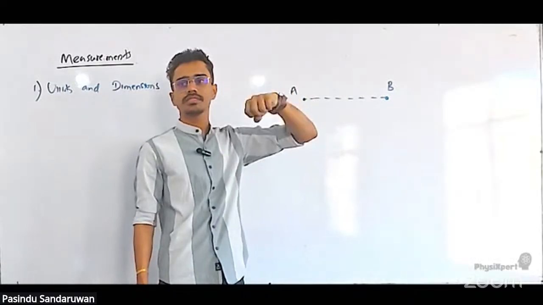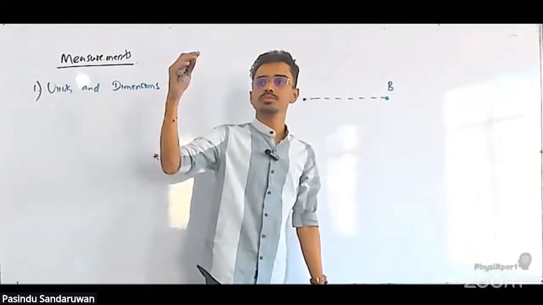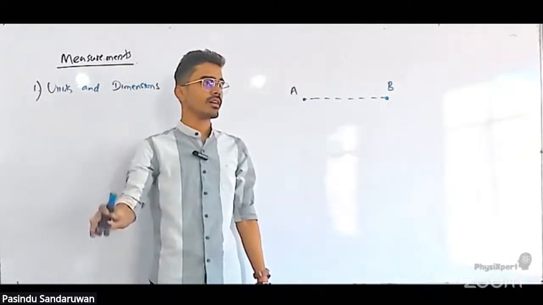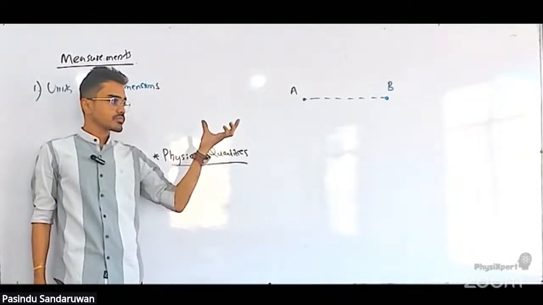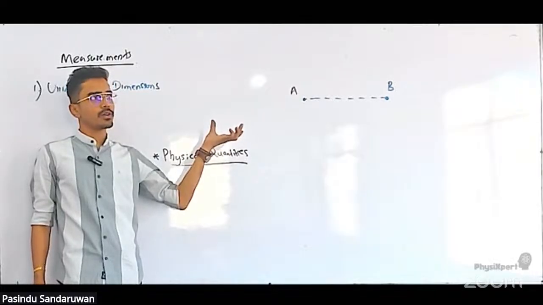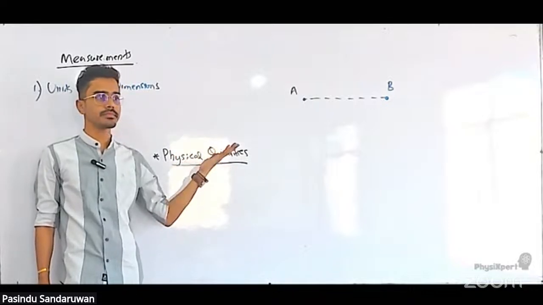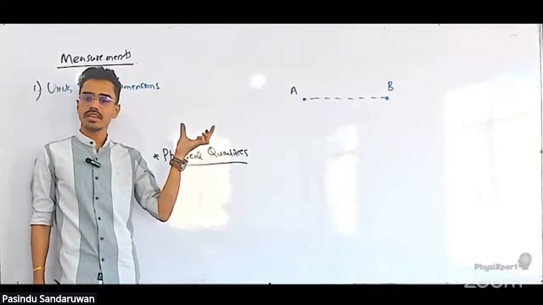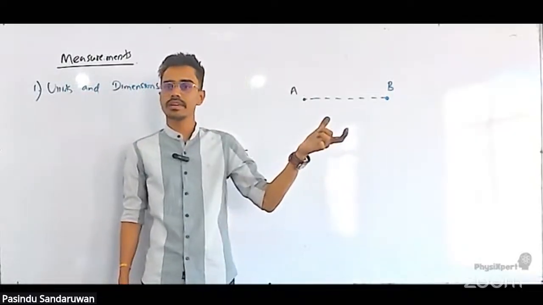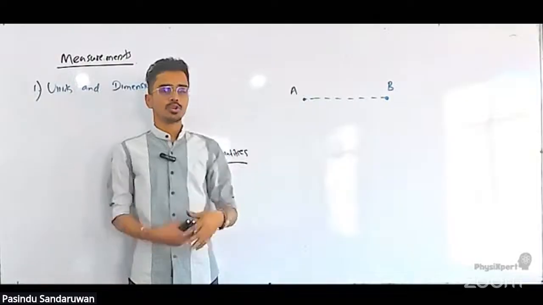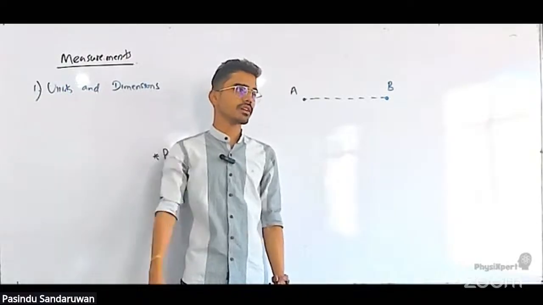Length is called a physical quantity, and unit is a different story, right? Whether you are measuring the length using millimeters, centimeters, kilometers, meters, that's the unit. The quantity is the feature that you are going to measure. It can be distance, length, or time. It's only that feature. If velocity changes from here to here, velocity is the quantity. That's a physical quantity, and unit is a different thing. To measure a physical quantity, we have to have a unit. Then the idea of the unit comes in, to measure a physical quantity, right?